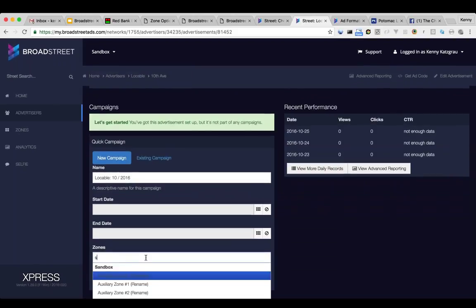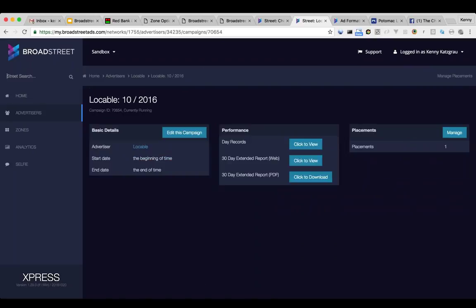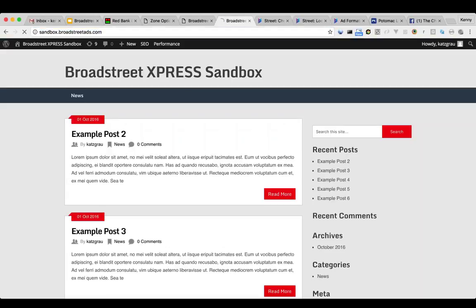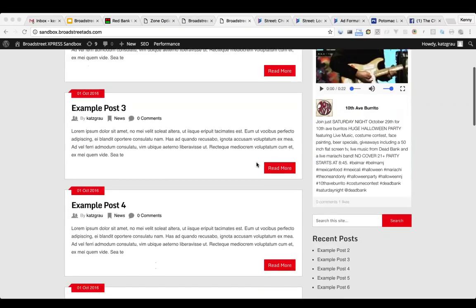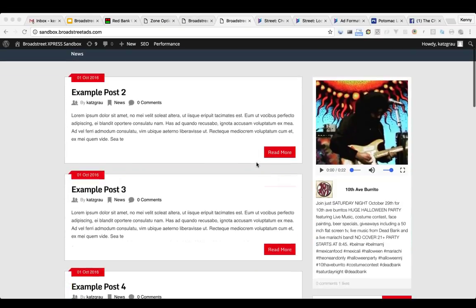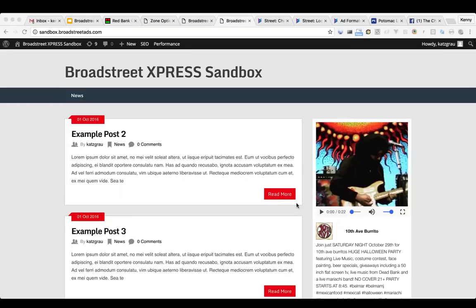And then if I want to run this ad on the site, just come down here, click Quick Campaign. I think I put sidebar number one on the demo site, so click Create Campaign. Go to our sandbox site. You can see that the ad is now present on the site. You can actually preview this. I didn't have it set up for this demo, but you can have it show up on the site without actually being live. With a special link, you can preview it and send it to your advertiser by email, or just show up to the appointment with your iPad or whatever you typically use to demo, and show them the ad right on their site.